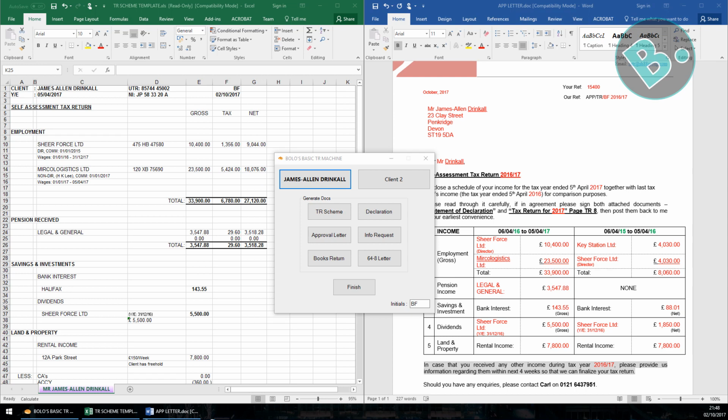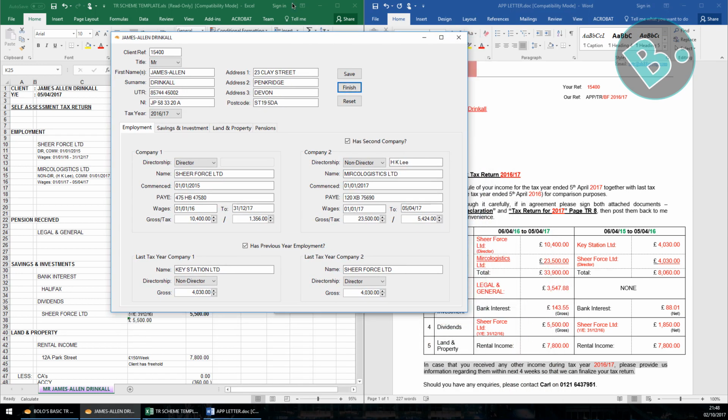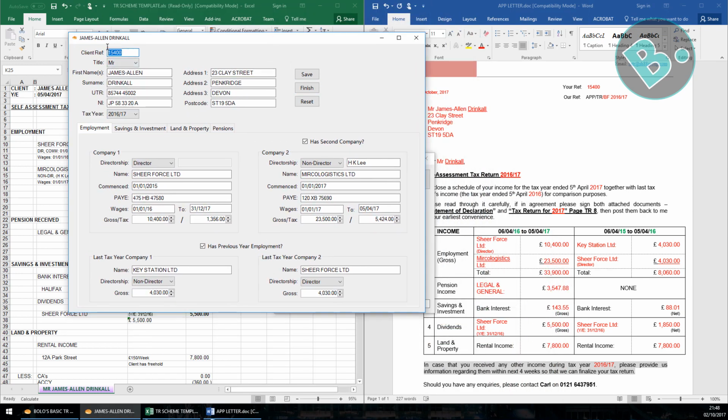So if we just head into the client interface, you can see over here that you can start by entering a client reference, then their forenames, surnames, unique taxpayer reference, national insurance number, addresses, and then from there you can begin to fill in the data for their tax return, companies, and the previous year, which appears over here.